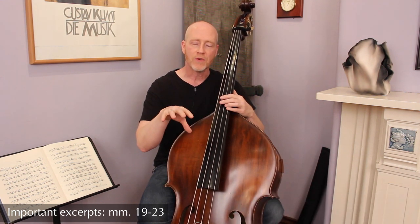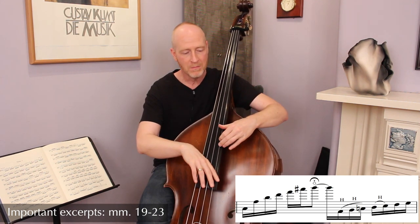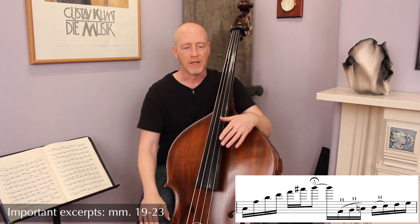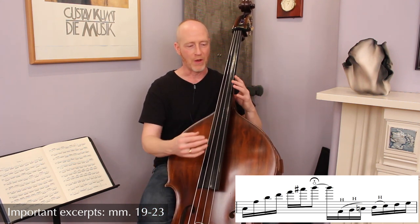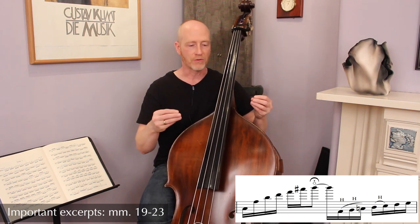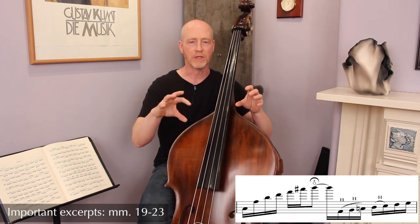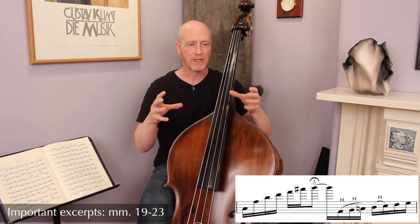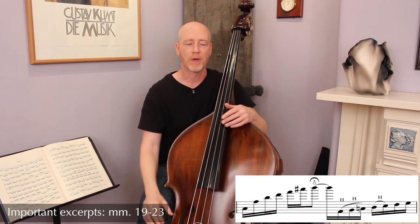The passage immediately following that is very, very difficult because it involves a shift into thumb position from down on the neck. I struggled with this one for a long time when trying to work up this piece, because it's just that one place where everything has to go just right. You know that the D is going to be played as a harmonic, and because the D is a harmonic, everything before it needs to be pretty in tune, or the whole passage has a chance to sound really out of tune if what we play in the fingered sense doesn't match the harmonic that ends the passage.